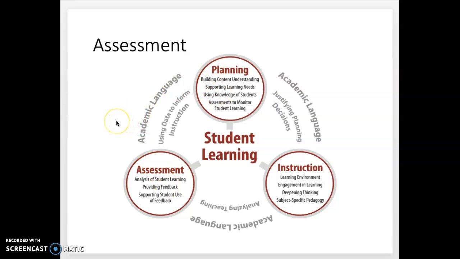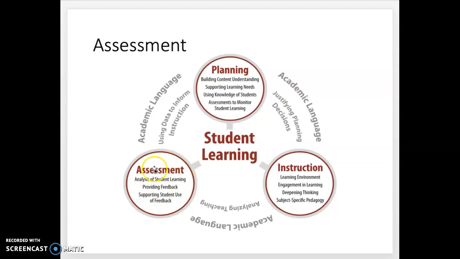Now, does that mean that you have to plan every lesson day by day? No, you can have your lesson plans for the week and know where you're going, but you might need to revise that based on the assessment for any given lesson on any given day. So you can have a plan for what you're going to do, but don't be rigid, thinking whatever you write at the beginning of the week, whatever your lesson plans are, that's the way they are, period. That's not what you want to do.